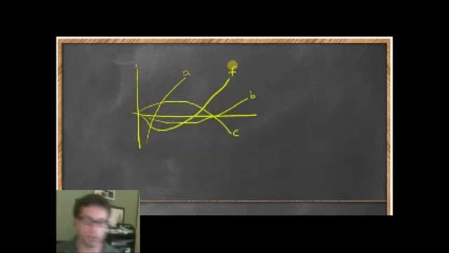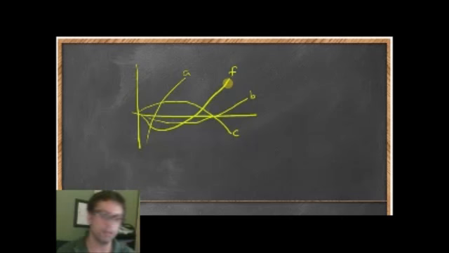Okay, so I want to know which one is the antiderivative. Basically, the way to do this, and because we don't know how to really graph an antiderivative yet, is remember that an antiderivative is a function that when you take its derivative, you get back the original function. So with graphs, you look at it this way: which graph, when you take its derivative, gives you f?